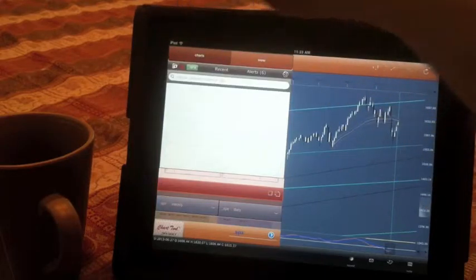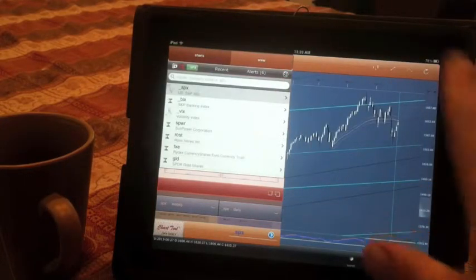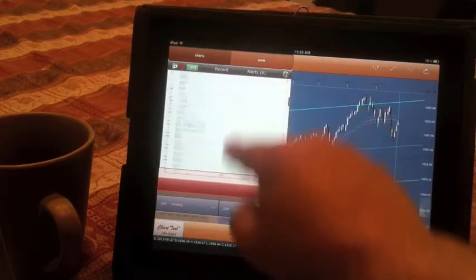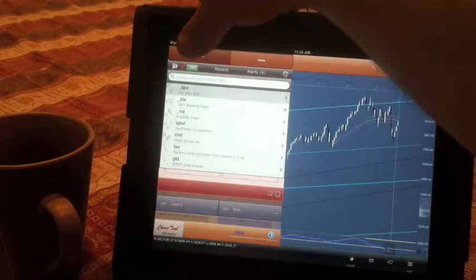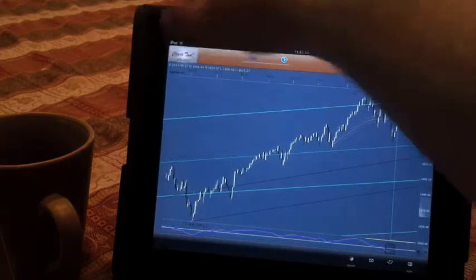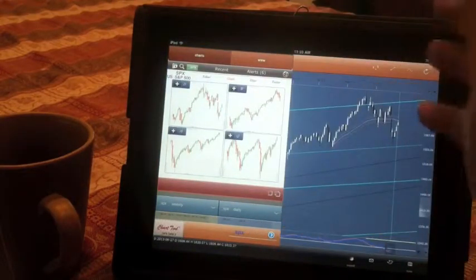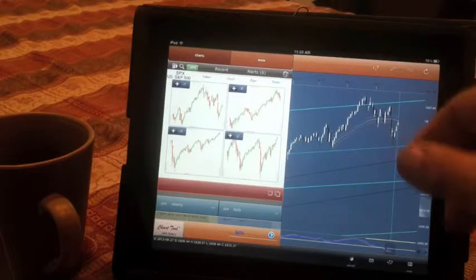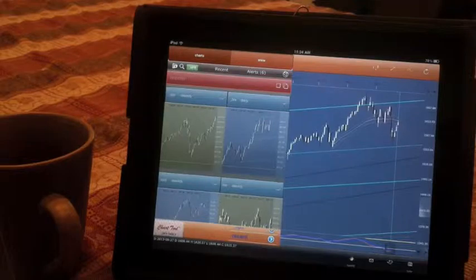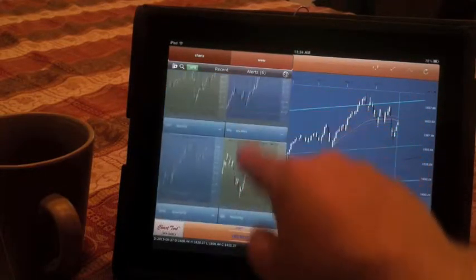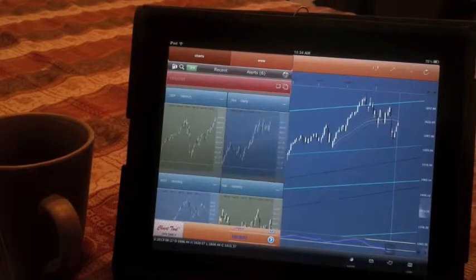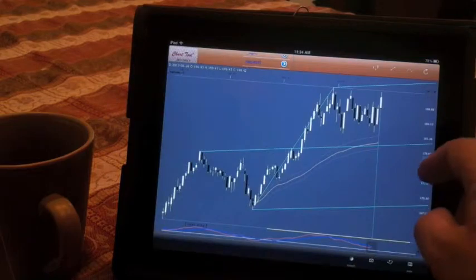If you open the search panel and you don't do anything, the first thing it'll do is show you tickers that you've looked at recently. Or you can search. There's a green button here, and the green button always refers to the ticker in the main window, in this case the S&P. If you are looking at a different ticker, you can always go back that way. If you click on Recents, it'll show you charts that you've edited recently, roughly in chronological order. And you can tap on them to open. Okay, and they open right here.